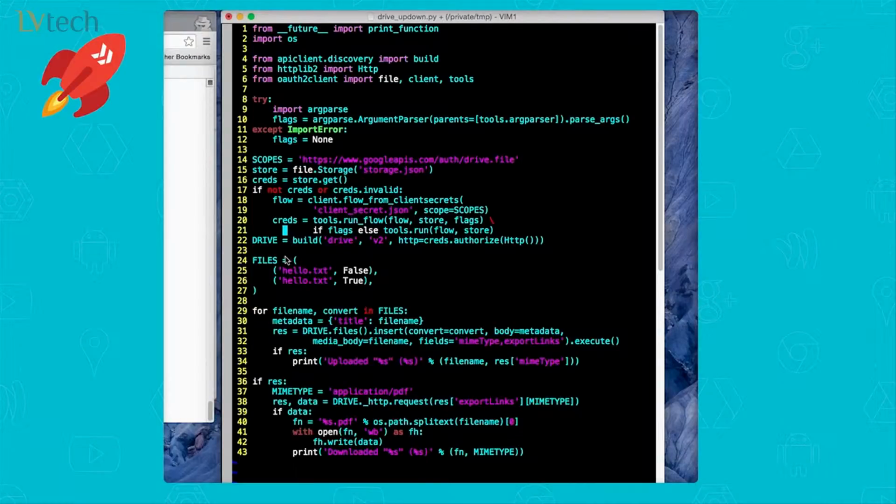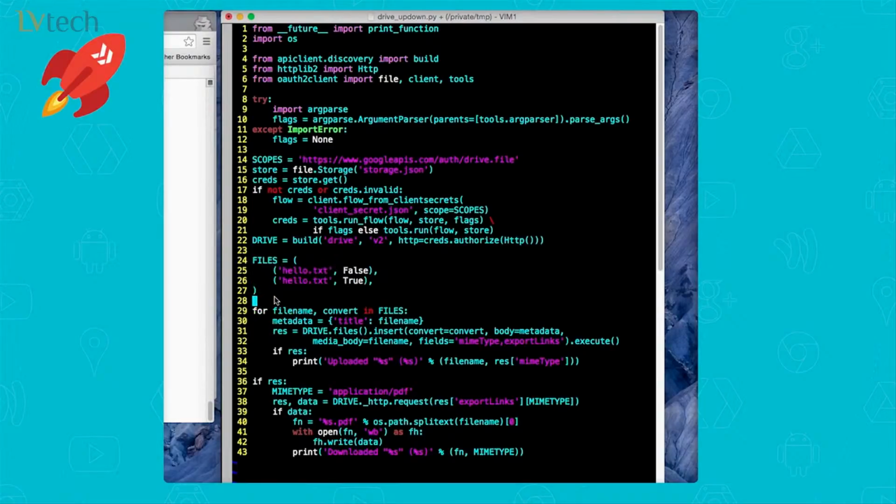Since we're using the Drive API, we need the correct scope, and that's on line 14. Use the most restrictive scope you can. Here it's drive.file because we're creating files on Google Drive. The more restrictive your scope, the fewer permissions you need to ask of your users and the safer your code will be. Now the first step: create a service endpoint to Google Drive, as you can see on line 22. As mentioned earlier, we're going to do this in v2 first, then show you how the code changes for v3.